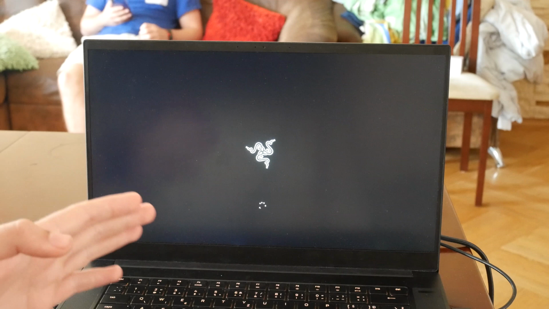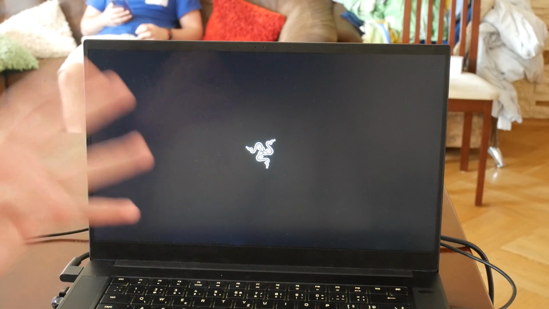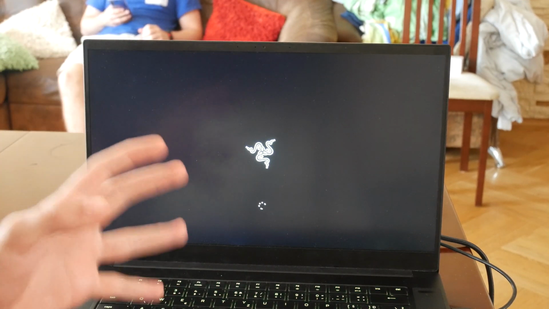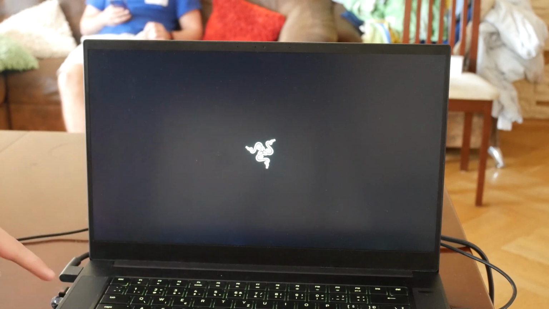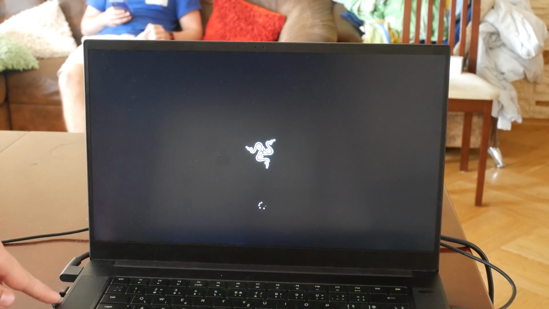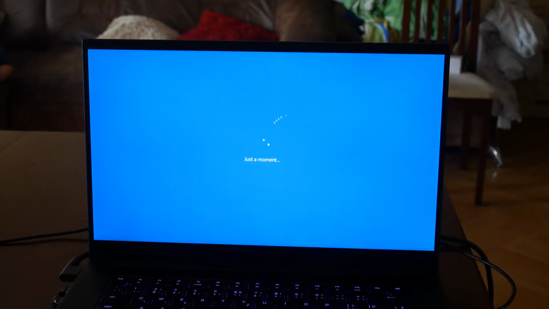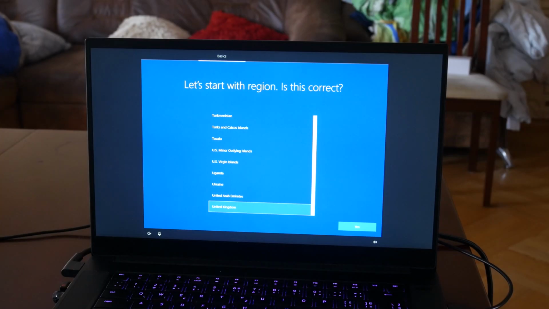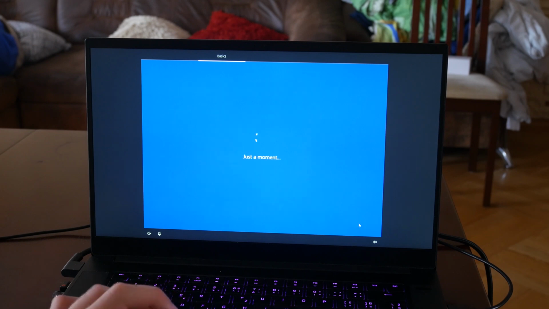And so far, so good. It actually seems that we are booting up just as if we were booting into Windows, which is amazing because we're actually booting from this USB stick, which is insane. Okay, it seems we have actually reached the setup screen, which is quite interesting. Didn't know if we would actually end up reaching this far because it was taking so unbelievably long to power up. But it does seem that we have, in fact, got here. So even just getting to the screen took a very long time.